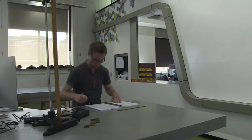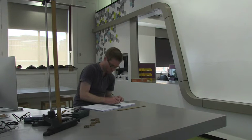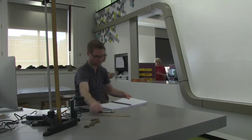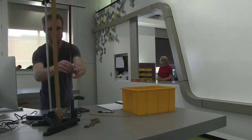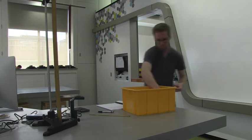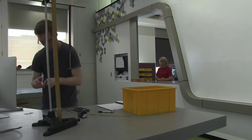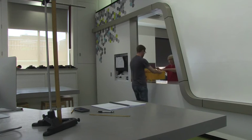Ten minutes before the end of your allotted lab time, the demonstrators will ask you to pack up the equipment. This is because we need to get you out of the lab on time so that the next class can start on time and also have the full two hours. At the ten-minute mark: 'Sorry guys, there's 10 minutes left now — you're going to need to pack up and return your equipment, please.' When packing up, make sure you do it neatly and return all equipment in exactly the same state as you collected it from the hatch.